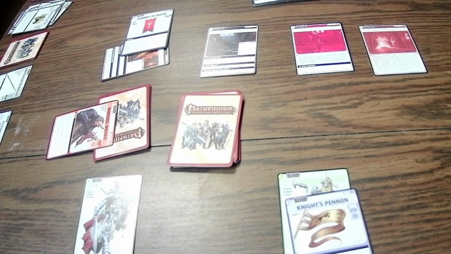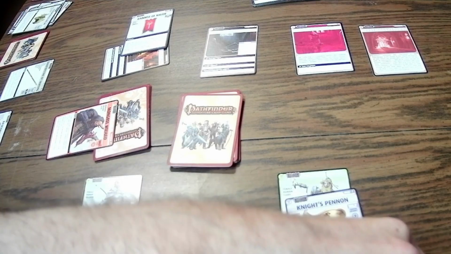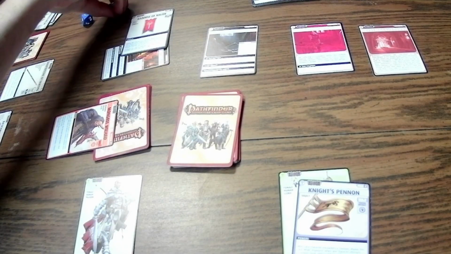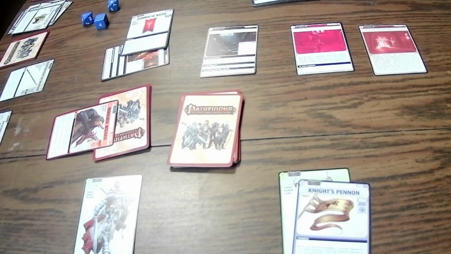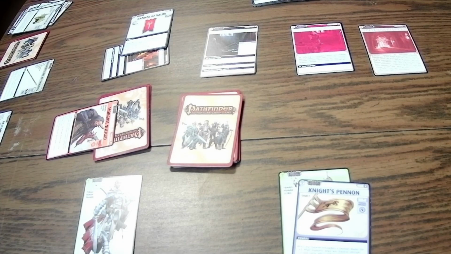Alright, I'm going to use, I'm gonna reveal this guy. You're not. Okay, I think I just have to double check. I'm gonna give you an extra die. D8, D8, D6, plus 1, plus 3, plus 4. That should be enough. I need 7.